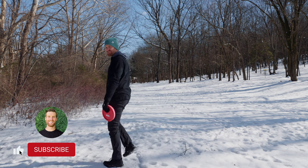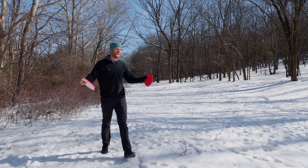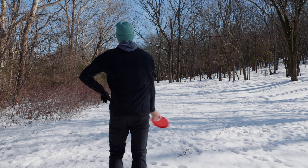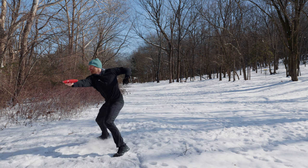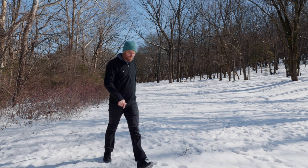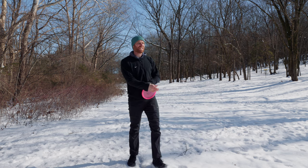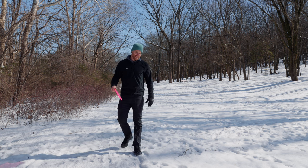Hole three is a 490-foot par four, all the way down the tunnel and up on the right — a great one to really open up on, test the stability, the grip, all those things. K3 up first. Try and hit it flat on the right side, let it finish. Okay, low — actually flipped up, starting to turn over. So these flight numbers, 6-5-0-2, feel a touch deceiving. I don't know that I'm seeing the 0-2. Definitely feels like I'm getting some flip and some turn out of these.